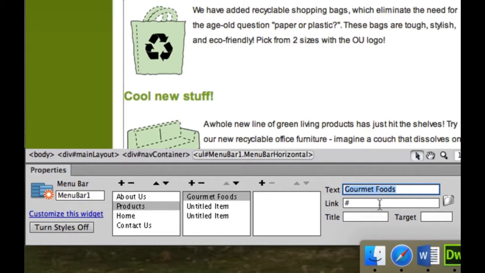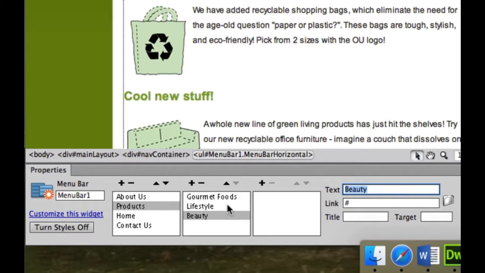Press return. Item 2, this one is called Lifestyle. Press return. Item 3 is going to be called Beauty. And press return.